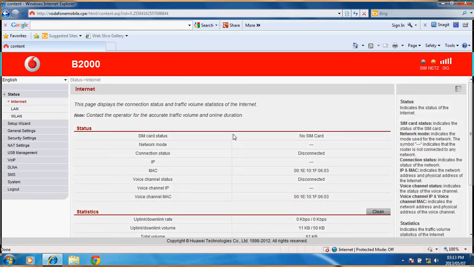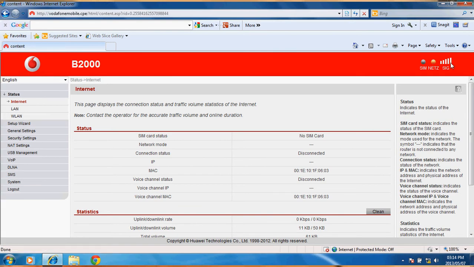Okay, so first off, just an explanation. It's actually self-explanatory, but I'm going to go through it anyway. As you can see, I've got no SIM card installed in the device. If I did have a SIM card installed, you'll see at the top right-hand corner, I've got a SIM light. This would be green had there been a SIM card installed, and the net light would have been solid green as well, as it would have attached itself to the GPRS network, and if there was a data connection going. If there's no data connection going, this light will either flash green while it's trying to connect. If it doesn't connect, it'll just be grayed out.